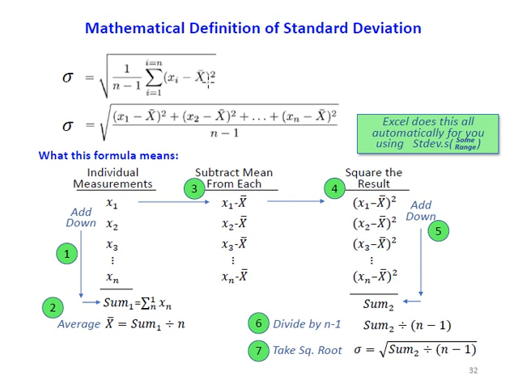And then you are going to list all of that out, which is x1 all the way to xn here. So write down all the data points that you have. And then you're going to find the mean. To find the mean, all you have to do is add them up, and then divide it by n. And that is going to give you the mean, which is shown here. So please add them up and then divide by n.